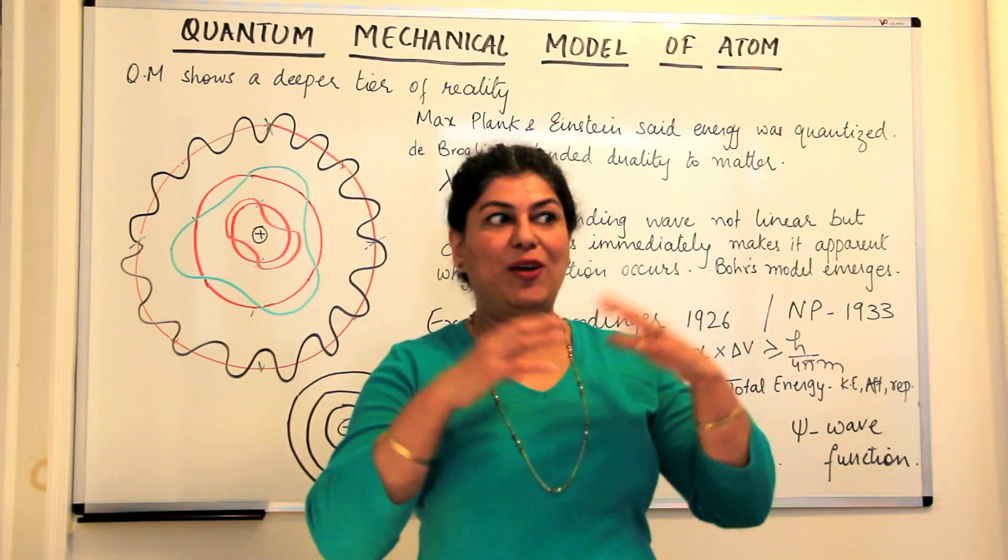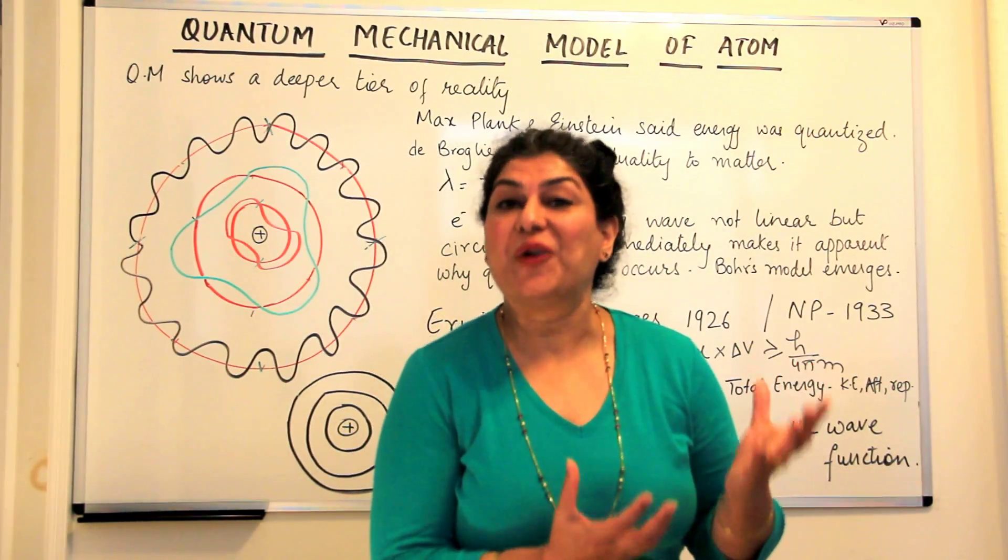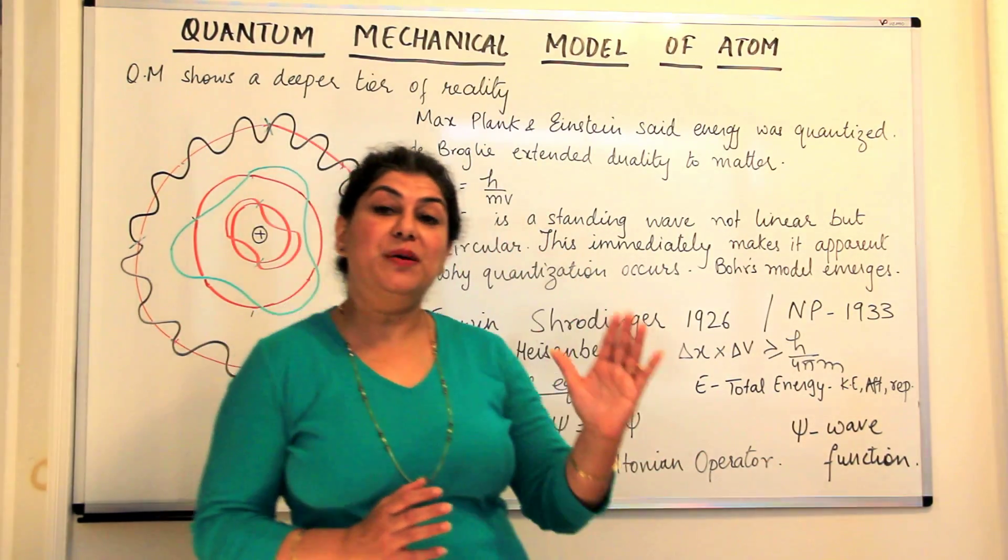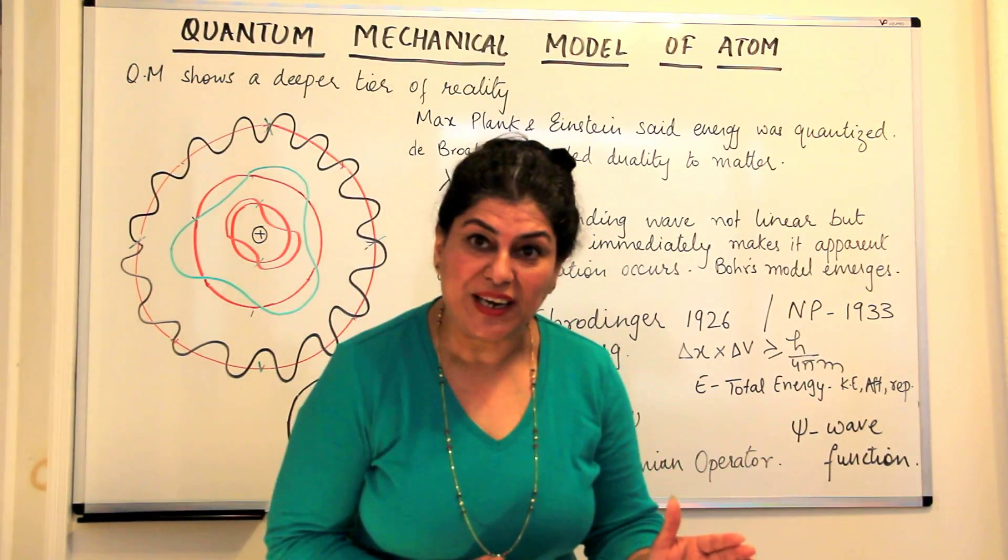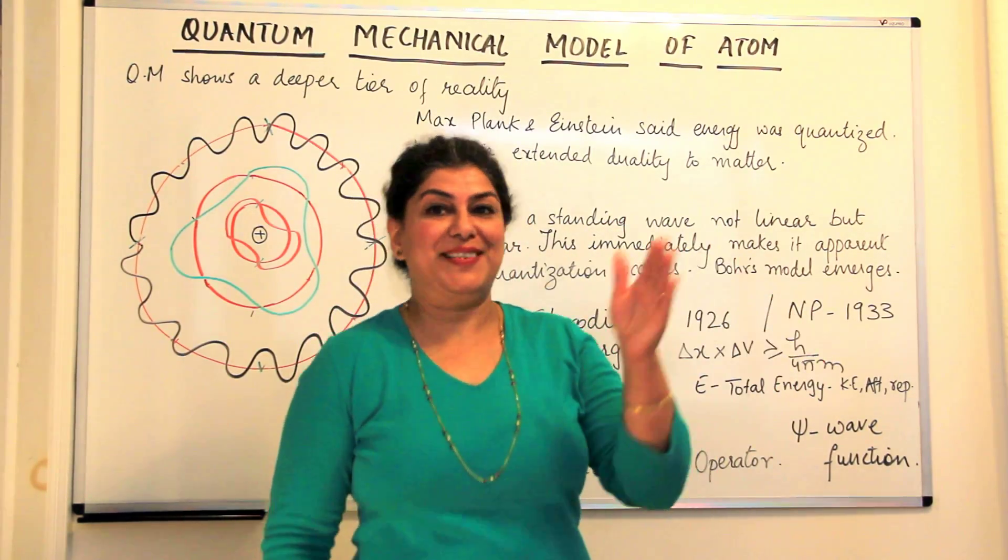The name we give it, I call this my house, but the house of an electron would be an orbital. So the solution of the Schrödinger wave equation gave us the numbers which were the address of an electron and they led us to an orbital where the electron may be present.